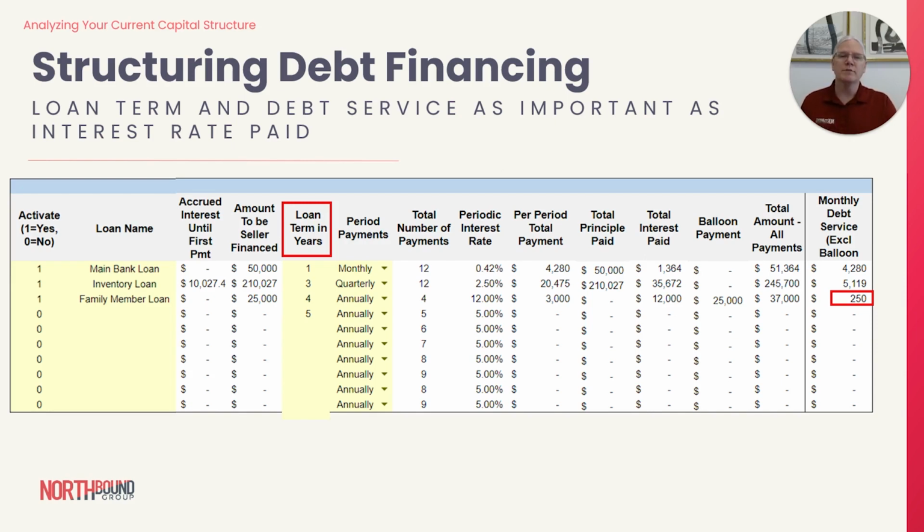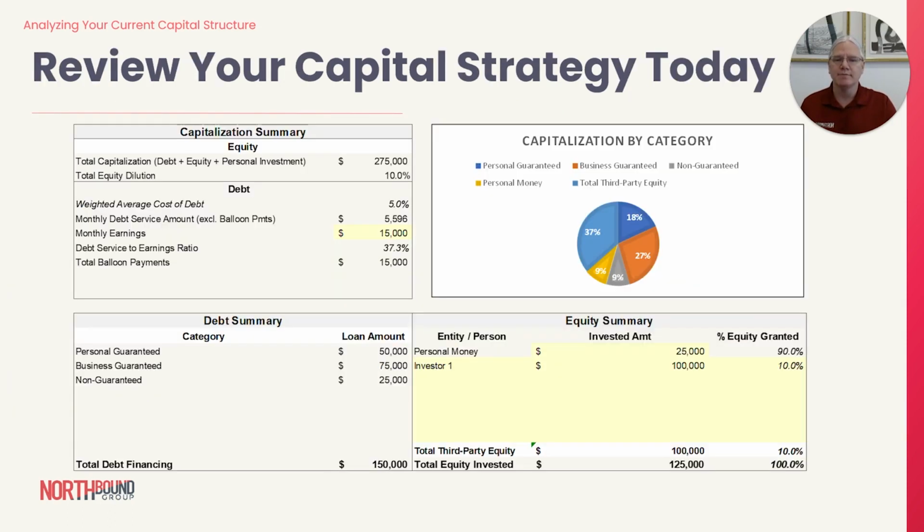Where a lot of people get themselves into trouble is by having too short of loans in terms of period. For example, if you take out an Amazon loan, it's not uncommon that it has to be paid back in 6 months or maybe 9 months. What most people forget is if you're paying it back in 6 months and you borrow $100,000, that means in only 90 days or 3 months, you probably have paid $55,000 or $60,000. So it's not as much debt financing as what you think.